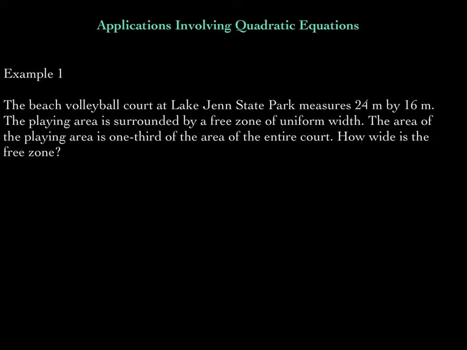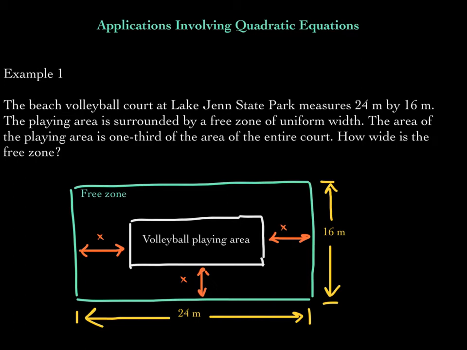All right, so to me, this sounds confusing until we see a picture. So let's draw a picture. So here we have the entire court, the entire volleyball court. Now what the problem calls the playing area is right here. This is where they actually play the volleyball game. And all of this out here is called the free zone of the volleyball court.